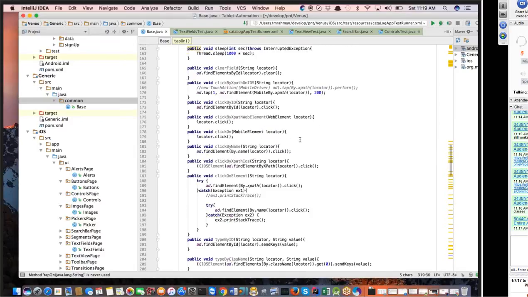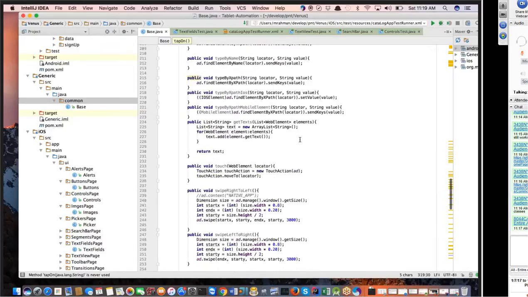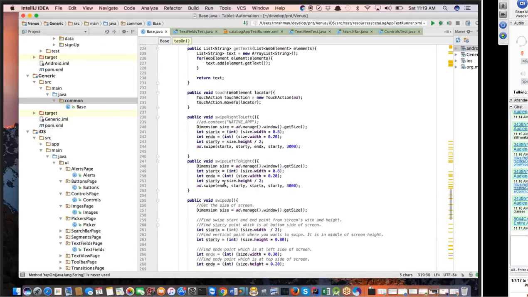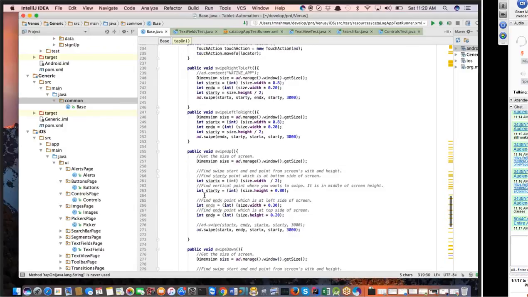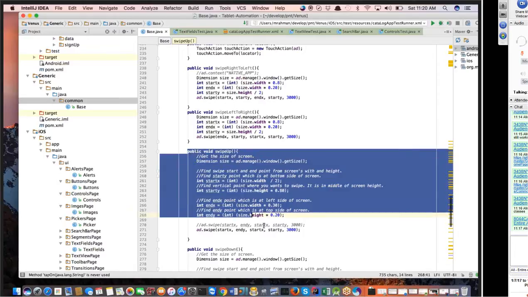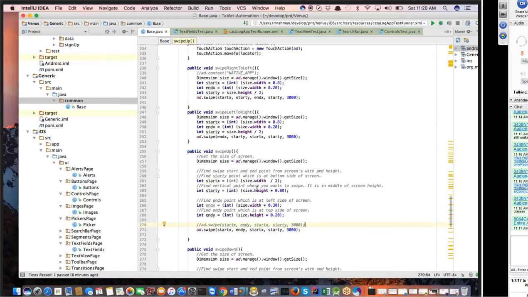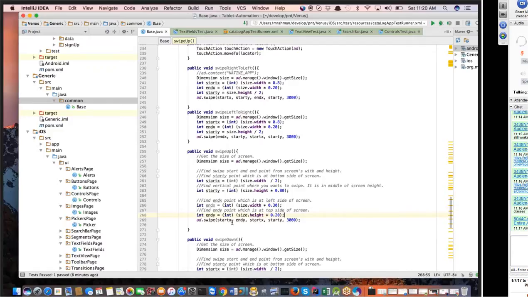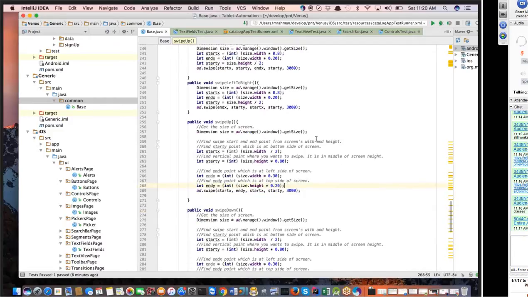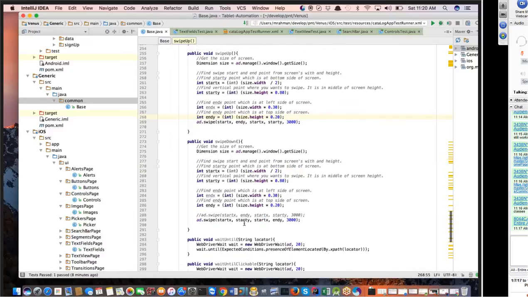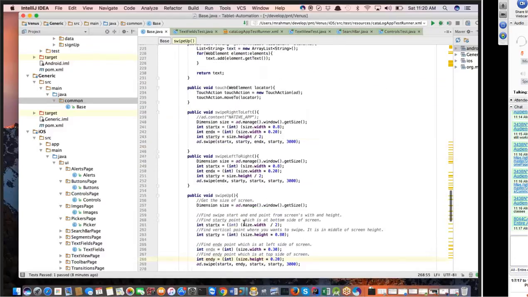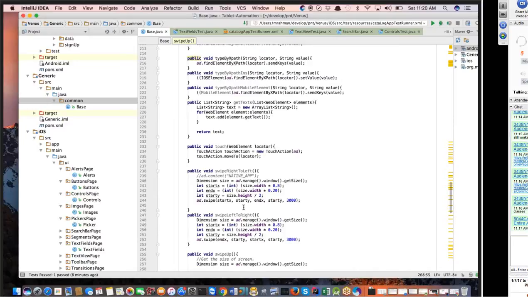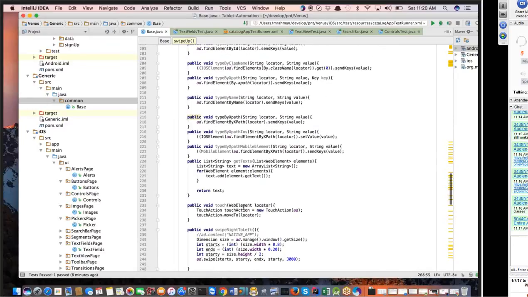So swipe up, swipe down is one of the common features you can use, and swipe left, right. So you can swipe horizontally and vertically, and that can be used from here. Swipe up and down works by selecting the screen, and it lets you swipe based on the screen size and wherever the position is. So down, up, left, right, these four features are all about swiping. Touch can be useful also.